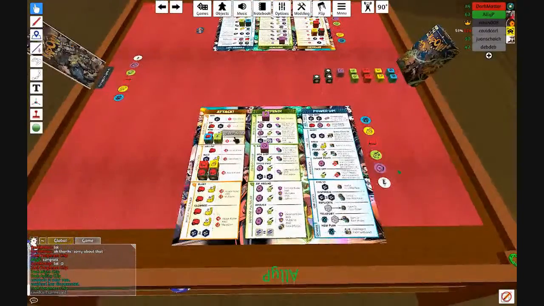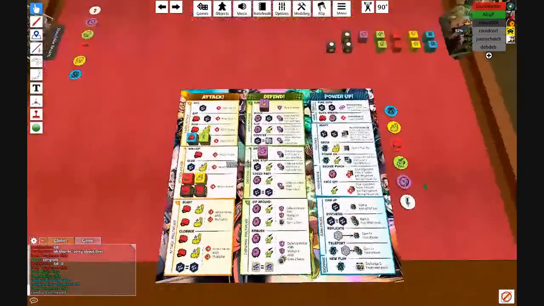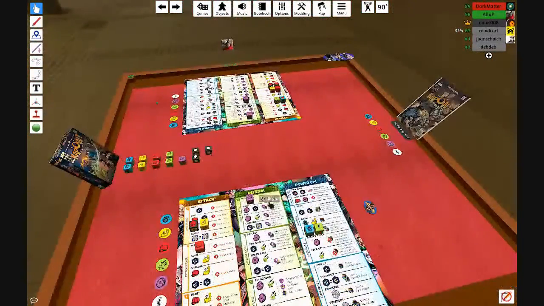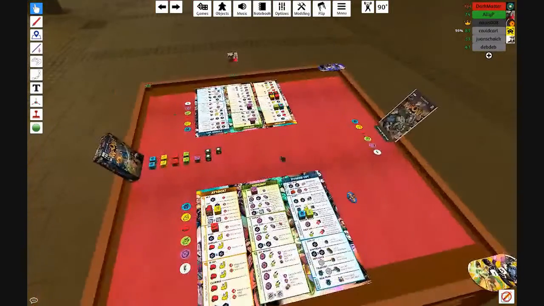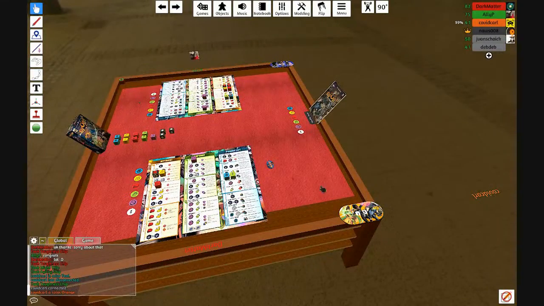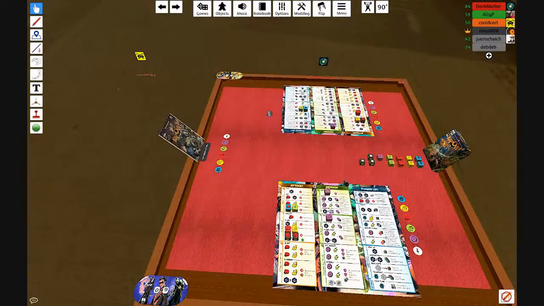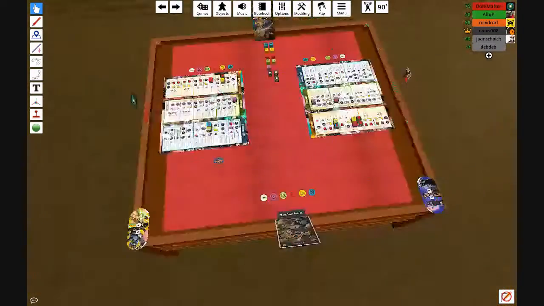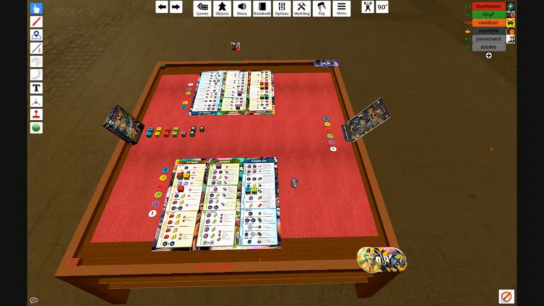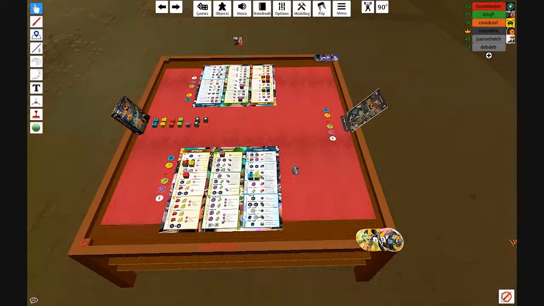You have a base attack of 6 and then an attack kicker of 6, so a total of 12. There we go, starting to get into those high-powered attacks. That's coming up against a base defense of 1, so that's a total of 5 damage to the red player. Oh, no, sorry, 12 minus 1, so that's 11 points of damage. So that's going to drop the red player down to 2 points, unfortunately.